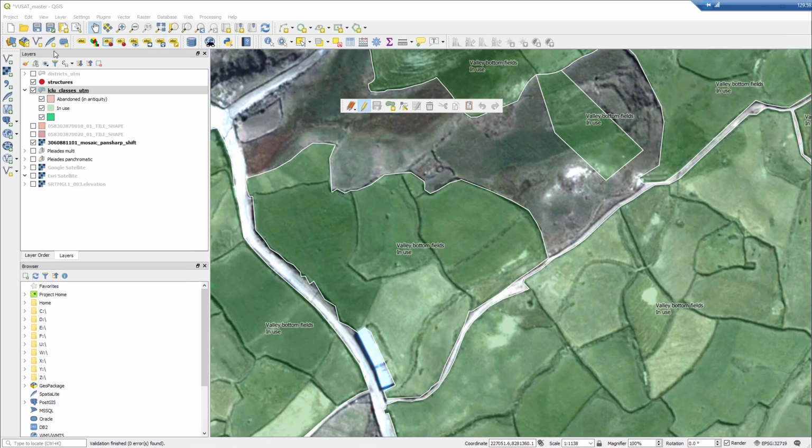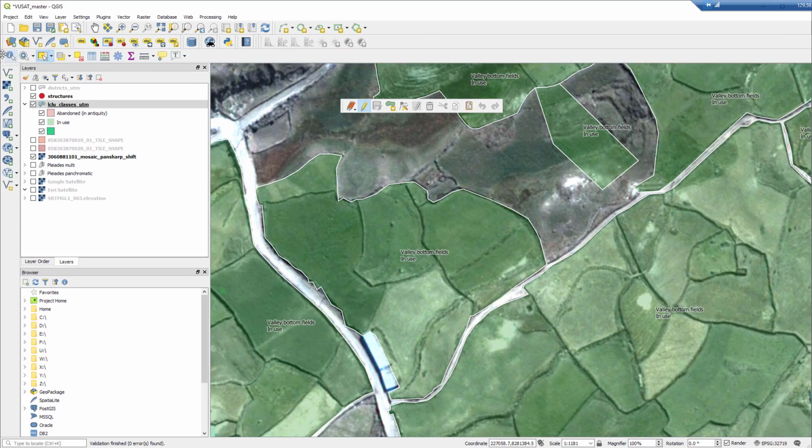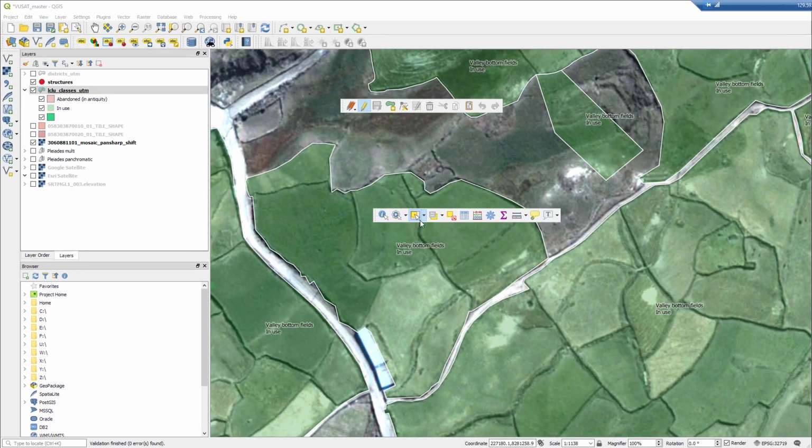Now if you want to select a whole polygon, you just use the selection tool, which is in this toolbar here. You can just click on the whole polygon and hit delete to delete it.